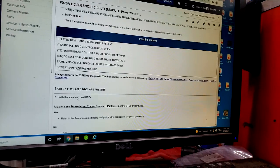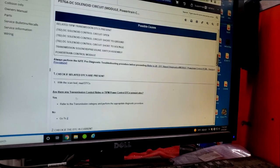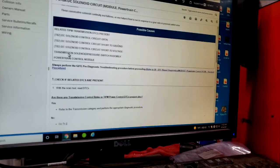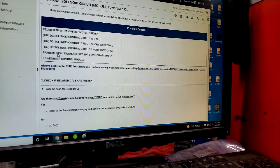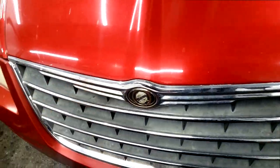Or it could possibly be the PCM. But again, this may come off as looking reckless, so I really want to be careful what I say. But I'm going to say this: I'm going to put in a solenoid pack. Basically, like I say, the pack is attached to the valve body. So now what I'm also going to do, that I'm not a big fan of, or I don't agree that you do, especially if this is a customer car. This is mine. I don't want to spend any money, guys. That's just the honest truth.